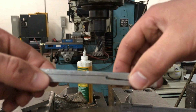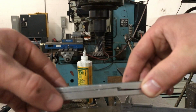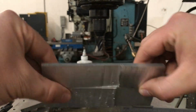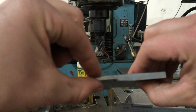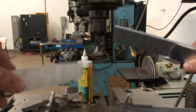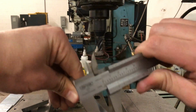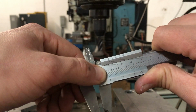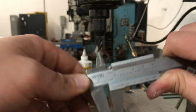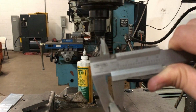So not the most ideal, but this actually brings up an interesting thing you can think through: if you want to mill your cut sides flat, how can you do that when you have such a thin area to grab? Now, at the thinnest right here, this piece is a little bit thicker, so we'll set that off to the side. At the thinnest with the calipers, it is coming out to just under 175 thousandths, so a little less than 3/16 of an inch. But for this purpose, I could go as thin as an eighth of an inch, so that should be fine.